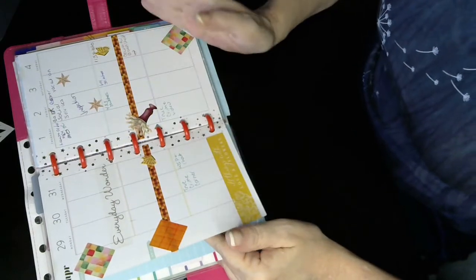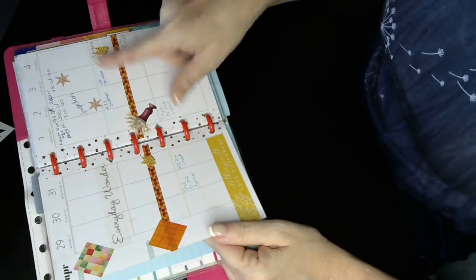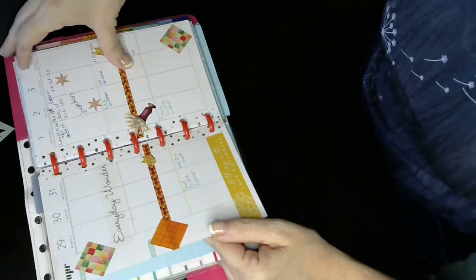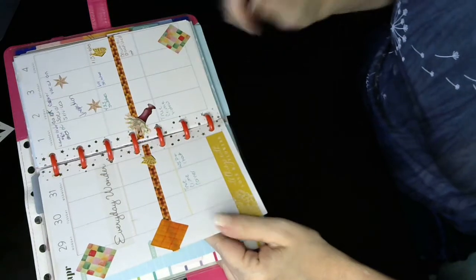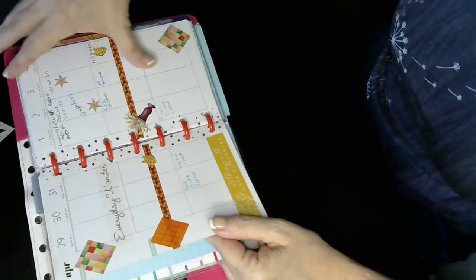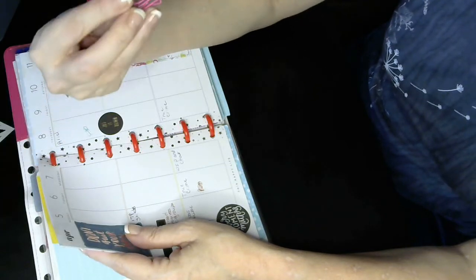Where I keep track of stitches. This part is usually where I keep track of how many stitches I did that day. But this coming week, this is where I'm going to keep it, and so forth. This is where I do keep track of videos for YouTube. And then I gotta put this back on here. I took this off, and now I'm kind of like, yeah.